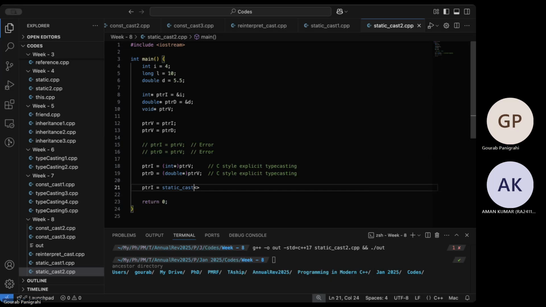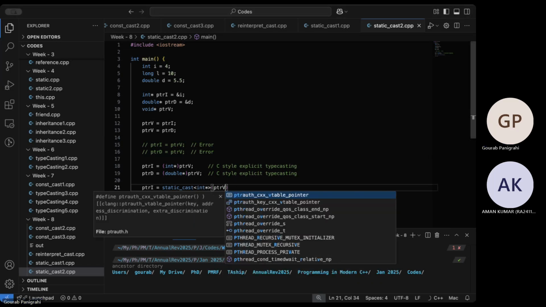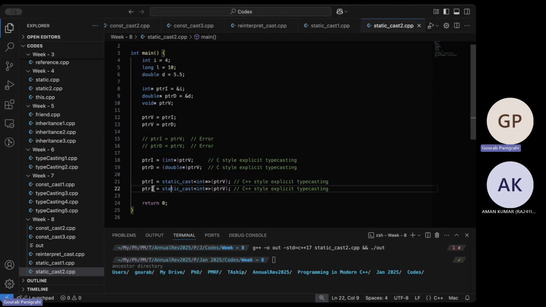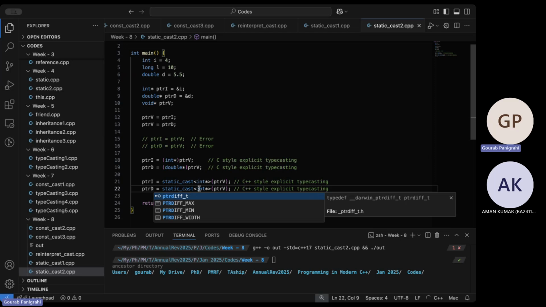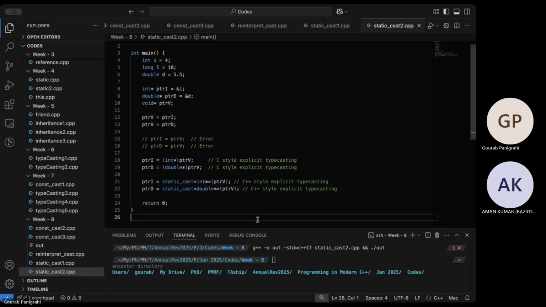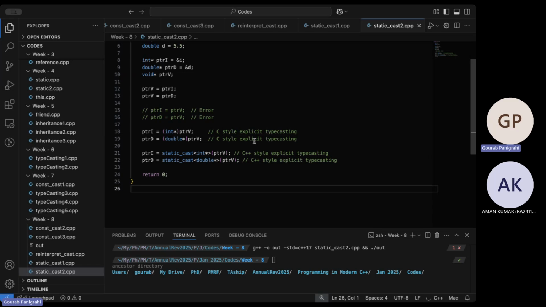So we did a pointer, and it takes ptri. Basically we copy the same thing, but call this C++. So this is D instead of integer, sorry, it will be double. All of these are perfectly valid.